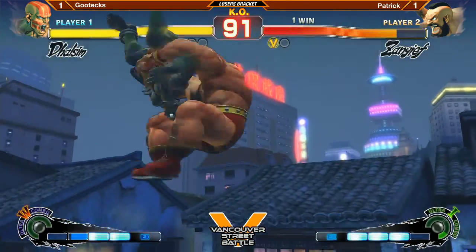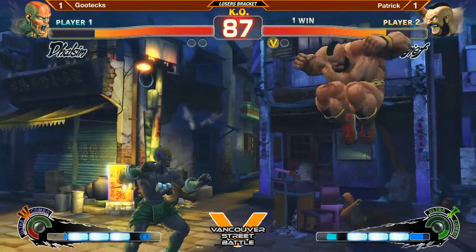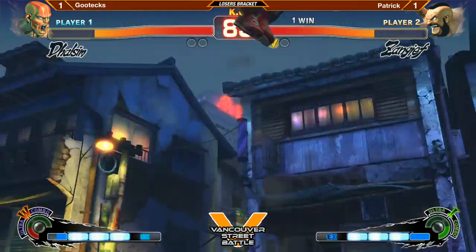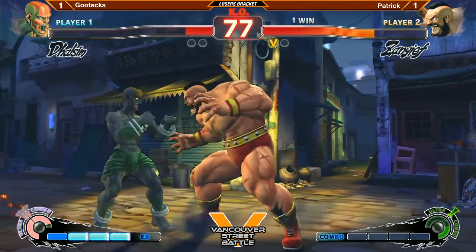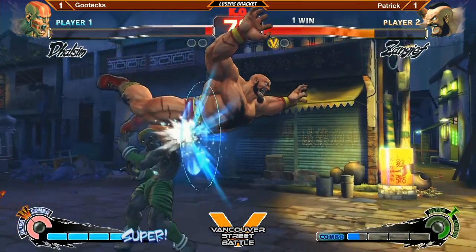Ooh, oh, nice whiff. Back Fierce is not what Gootecks wanted to go for there. I think he was looking for jump back Fierce and hit the wrong button. But back strong. Once again, it can't be deliberate, but he can't allow himself to get phased by that. He's focused. I think this is it. That might phase even the very best players.